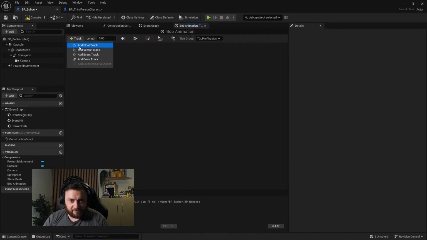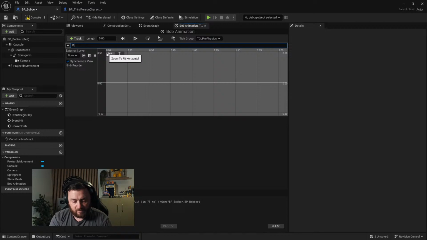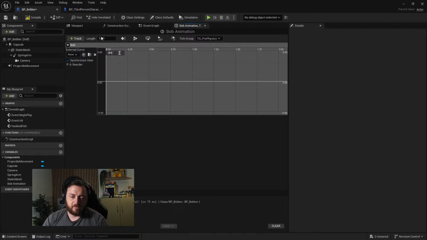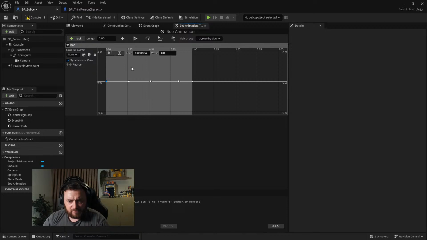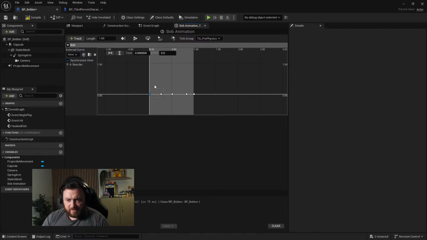And add a float for this, Bob. And we're going to do a couple of points in here, between 0 and 1, length of 1 second. Okay, and we're going to go this one to 1, this one to 1, this one to 1 and 0.